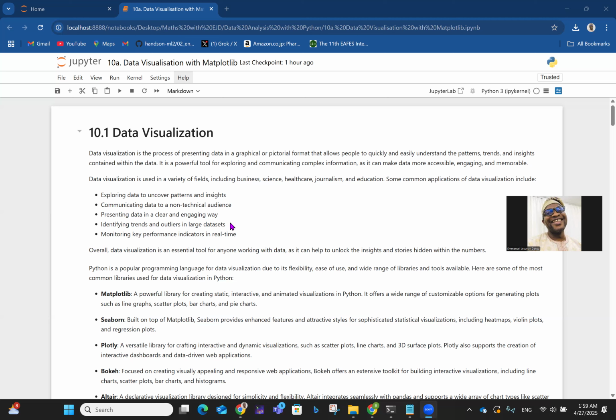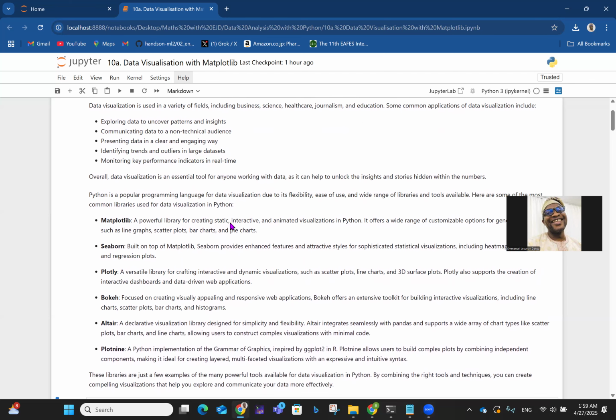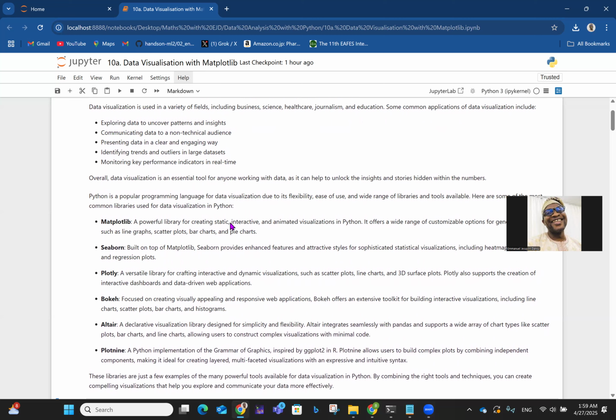So data visualization is a powerful tool for exploring and communicating complex information as it can make data more accessible, engaging, and memorable. It is used in a variety of fields, including business, science, healthcare, journalism, education. Some common applications include exploring data to uncover patterns and insights, communicating data to a non-technical audience.